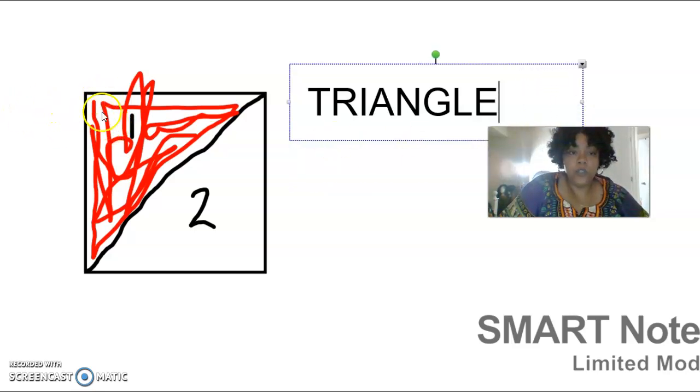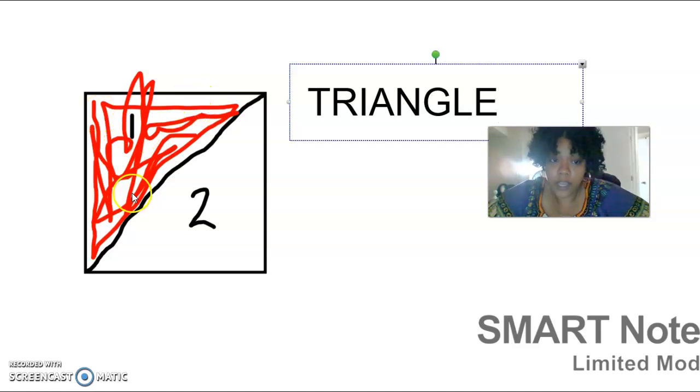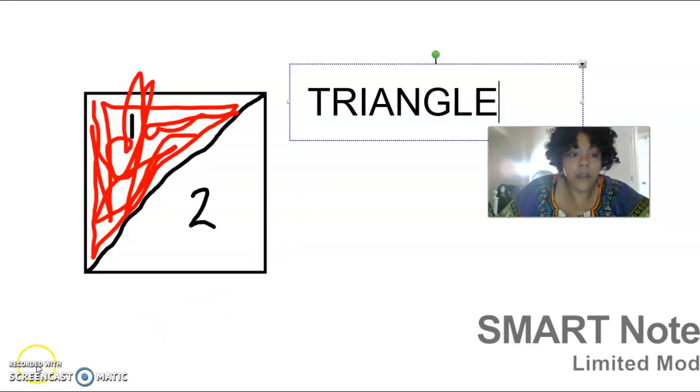The shape, once we partition this whole into two equal parts, both of those parts are in the shape of triangles. So that's something to remember. When you partition a shape, you could get a different shape for the parts. The whole shape is a square here, but the parts are triangles. So that may happen sometimes. It is totally fine.